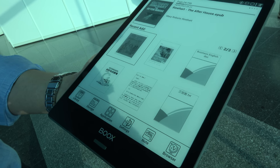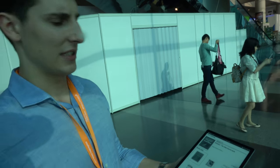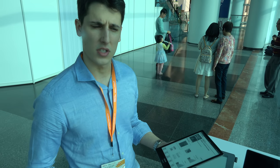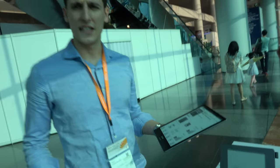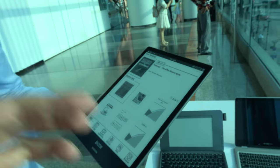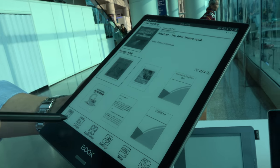Very high resolution. Was it 1820? What is it? It's 1,872 × 1,404. So crazy resolution. I've never seen it before. It's 4x3. You think it's only 1,200? I think it's 1,800. I'll post it in the comments. Let's do some notes.